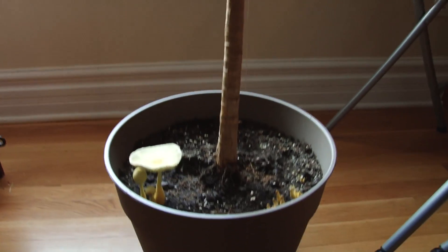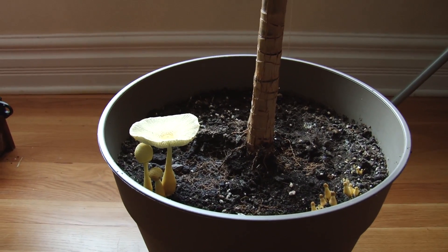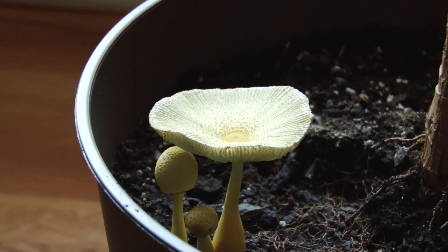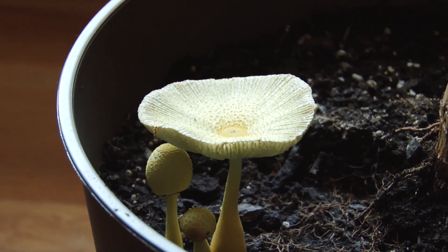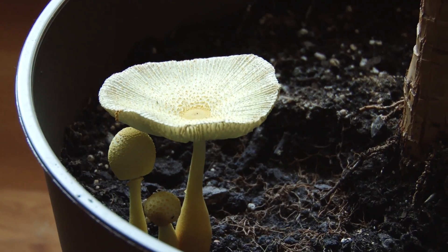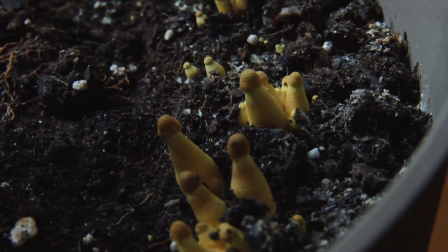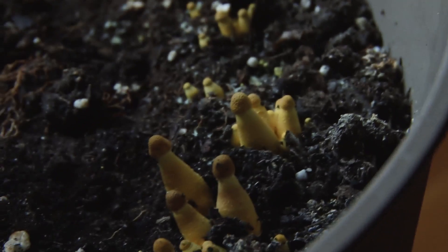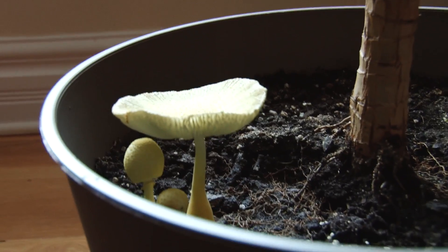These grew up really fast here in the pot. What are those? They're mushrooms. More specifically, they are called Leucocoprinus birnbaumii mushrooms. So these are little yellow mushrooms that start out looking like these little alien things popping up, and then eventually they get bigger and pop up like a normal mushroom with the top and everything.